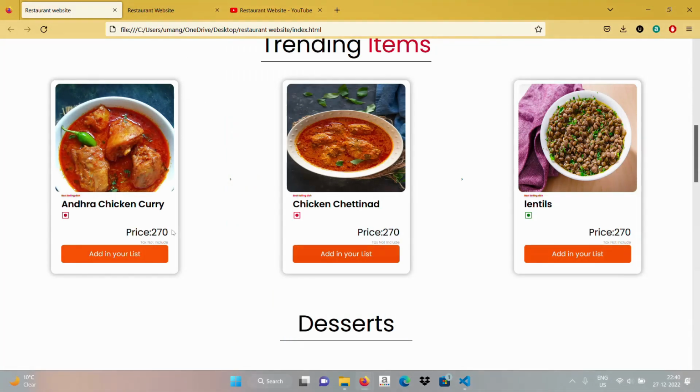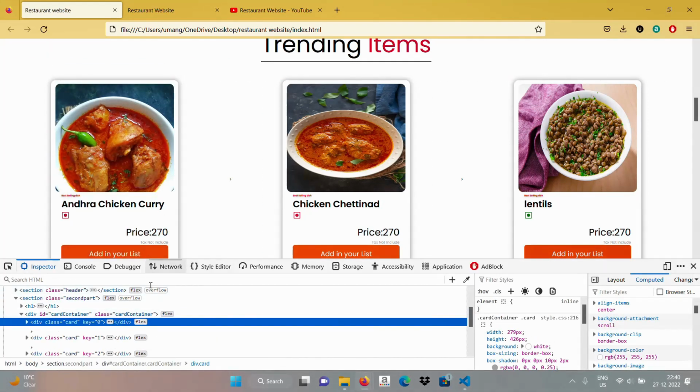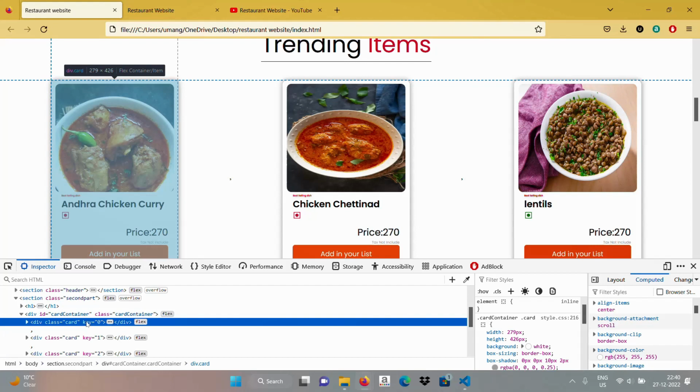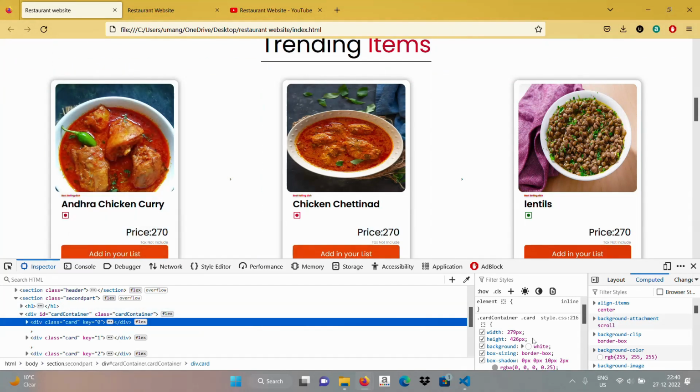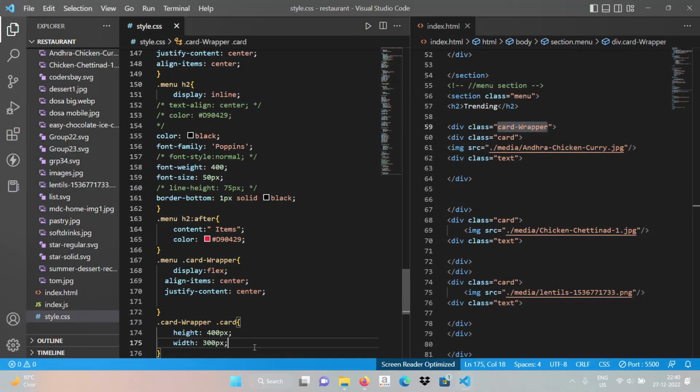So we are just going to copy here. So height and width is here. You can choose whatever you want.